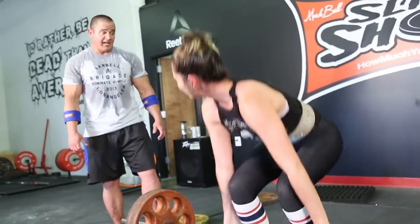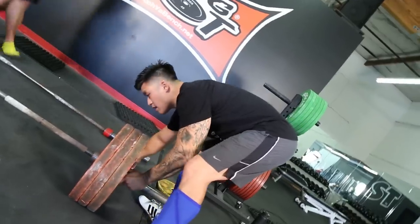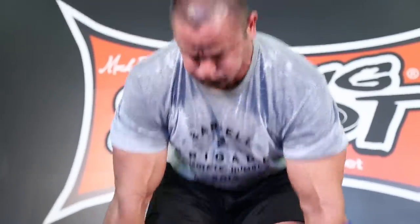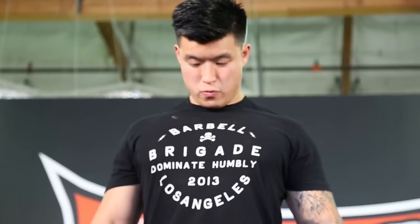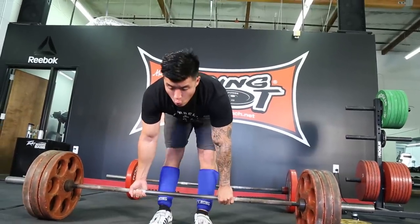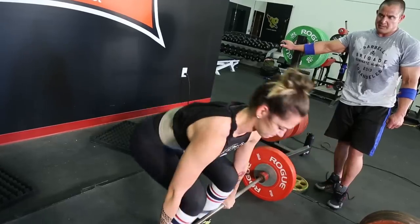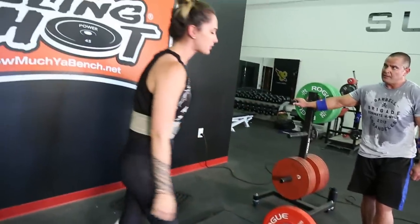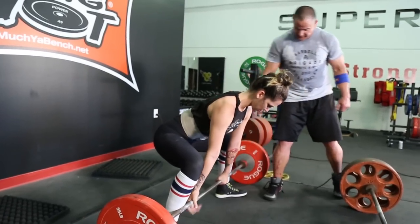Gio has a pretty strong pull — I think she's pulled well over 300 — but she gets really round off the ground. That's pretty common with a lot of lifters: they think the deadlift is simply lifting the bar up. Since the bar is not on your back like the squat or in your hands like the bench, it's harder to find the sensation of tightness. You really have to get as tight and wound up as you can off the ground, packing your lats — that means pulling the bar into your shins, squeezing your abs down, big breath into your lower gut until your face wants to explode. Then you can pull off the ground and your back won't round and your bar path will hopefully be straight. We worked a lot with Gio on this particular day to help her try to solve that problem, because she's deadlifting well over 300 pounds sumo.